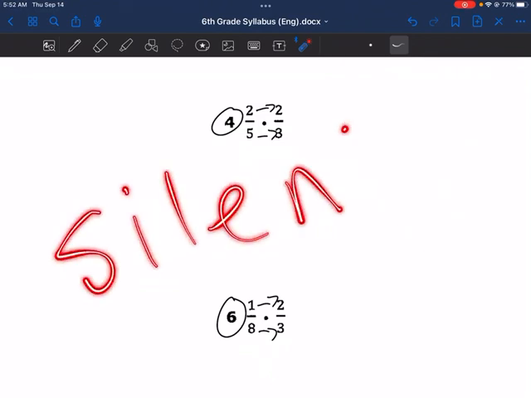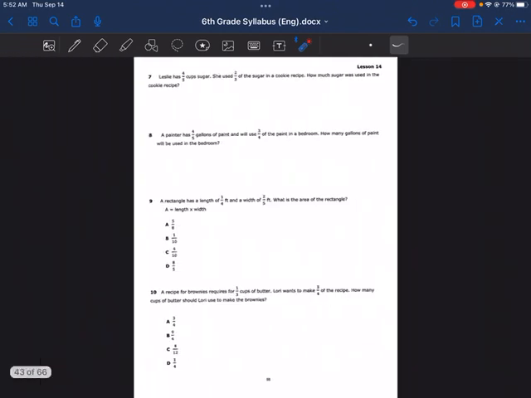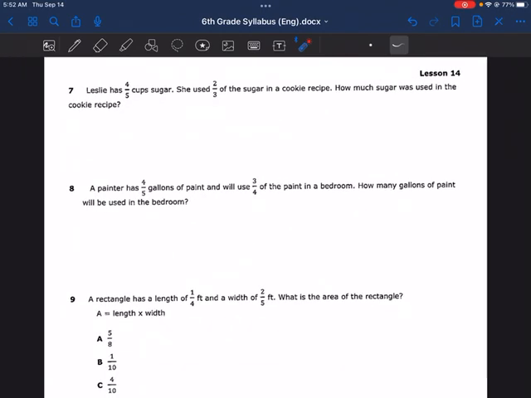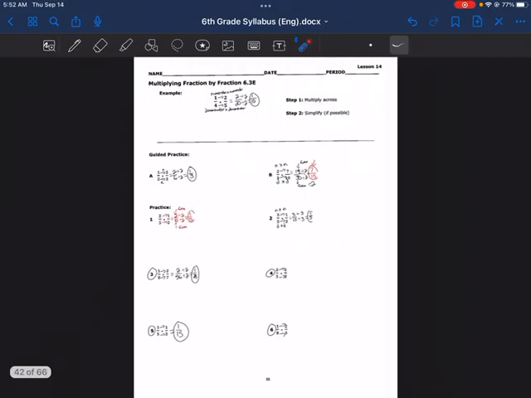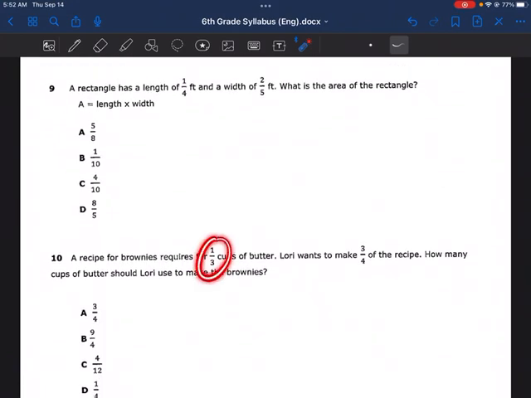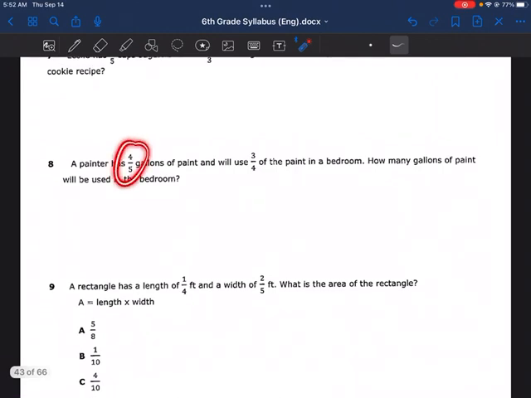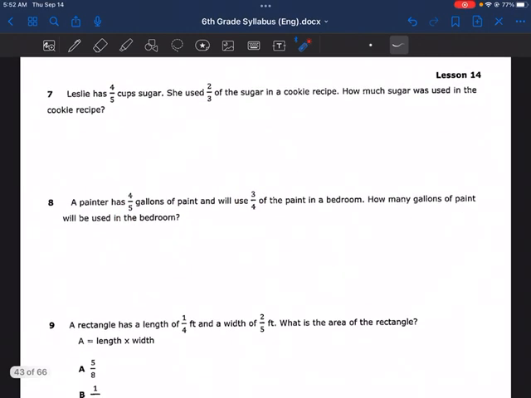These in the back, chicos. I'm so sorry again. These in the back are the same thing. You're multiplying 2 fractions, and as you can see, there's 2 fractions in all the questions. Right now, read the question, understand what they want. But what you're doing is multiplying fraction by fraction.